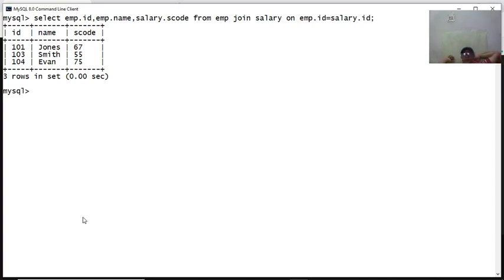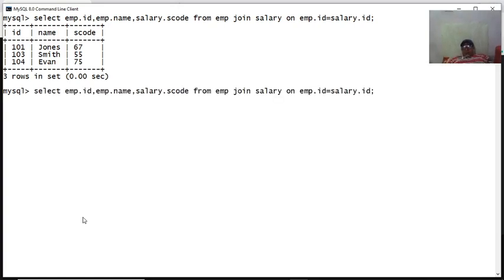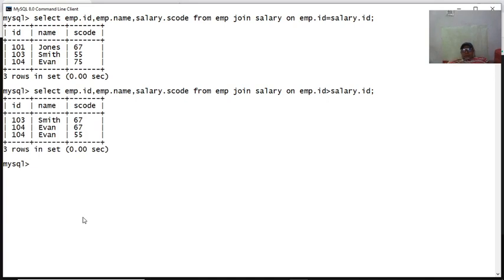Right, I've already told you it's an equijoin. Why is it equijoin? Because the condition of joining is equality: emp.id equals to salary.id. For instance, what happens if I change this condition to greater than? Look at this. What is the result?